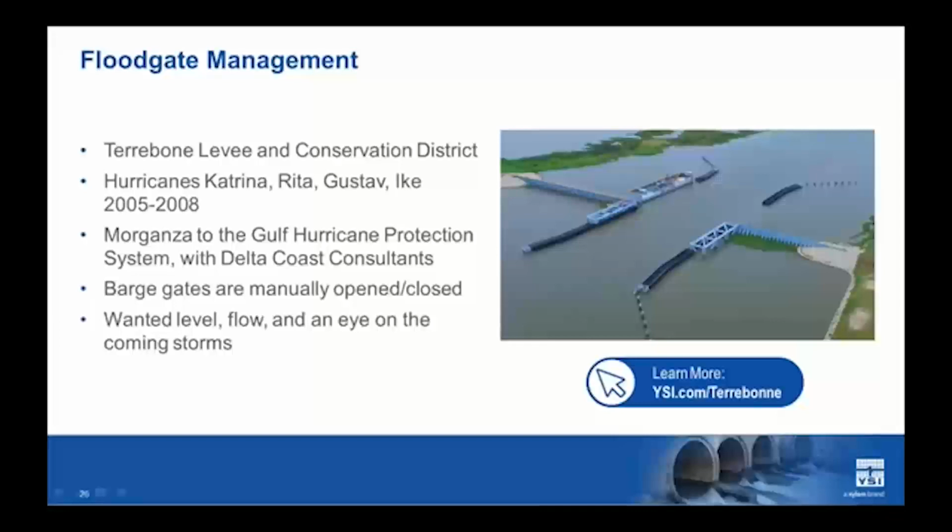But in the long run, what they needed to do was they needed to always understand level, always understand flow, but they also wanted to see what was coming. And so doing weather monitoring and understanding the rain patterns in the region was really important to them. So they needed to know more than just the National Weather Service forecast.